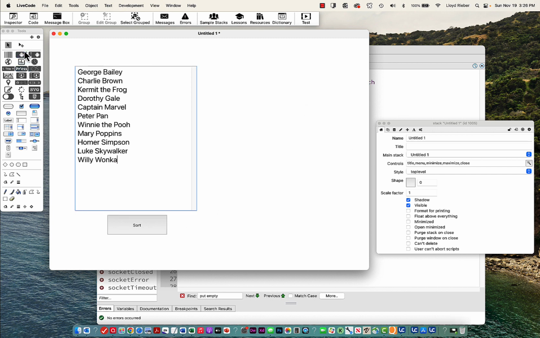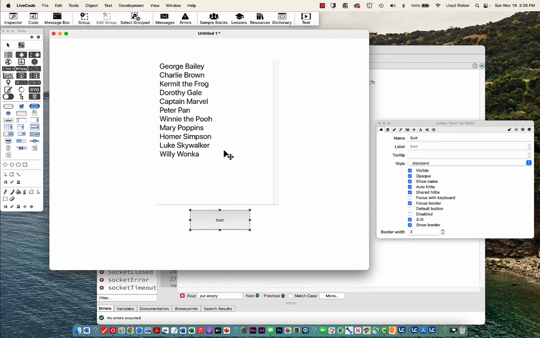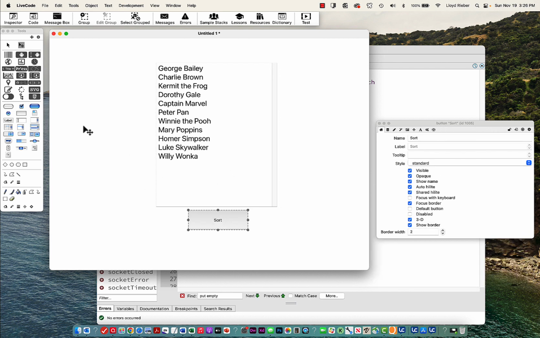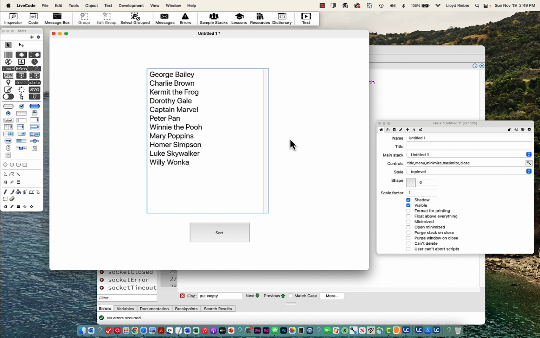And again, I'll just point out that if you want to make any changes to the object, you go into edit mode, and then you can move things around, you can resize them, whatever you need to do. So again, going back and forth between run mode and actually running the code, or going into edit mode and making some changes. Another interesting thing with LiveCode is you can add script or code to any object. I could be adding script to this field right now containing the names. So it's really interesting how you can add script in any particular place for any particular object.